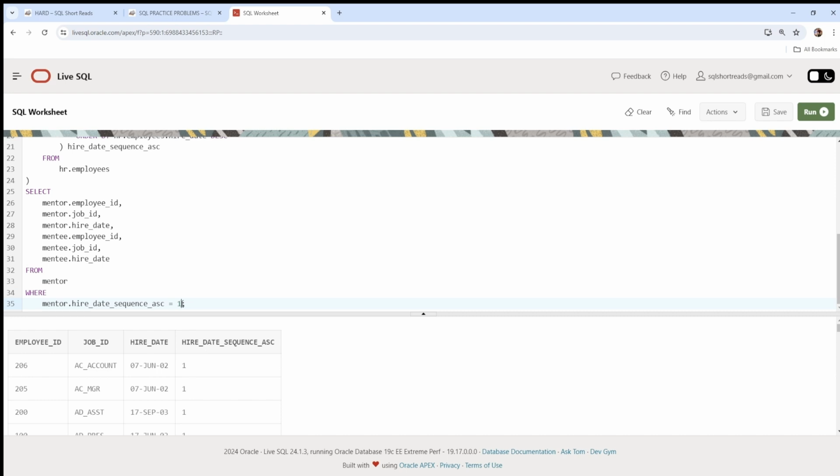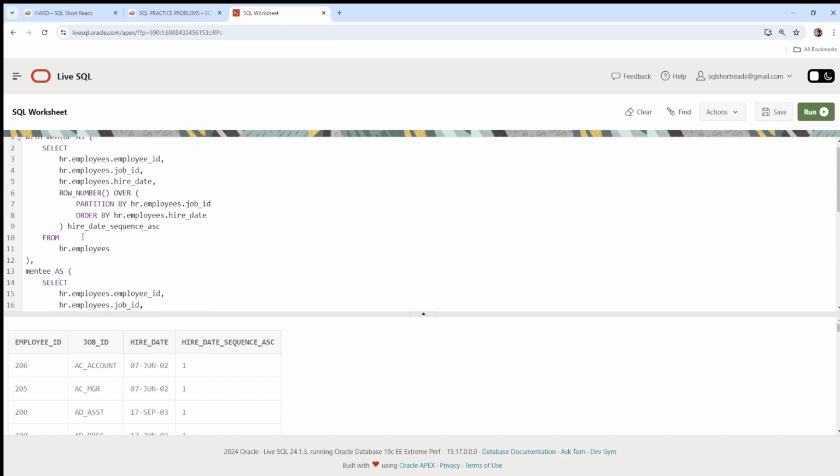So what I'm going to do here is I'm going to say inner join mentee on mentor dot job ID equals mentee dot job ID. So why am I choosing job ID to join on? Well, we're creating one pairing, and that pairing between mentee and mentor is going to be based on them sharing the same job ID, right? So I'm going to take each mentor, so one mentor per job, and pair them up within the same row. So stitch their data together. So stitch these two result sets.